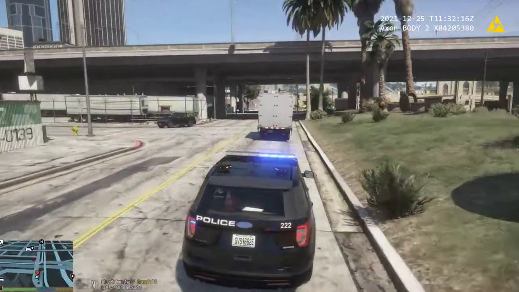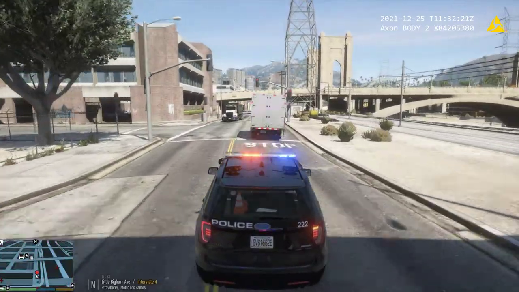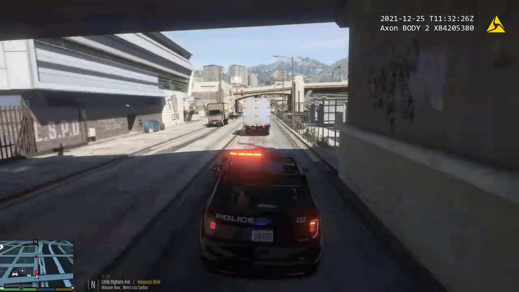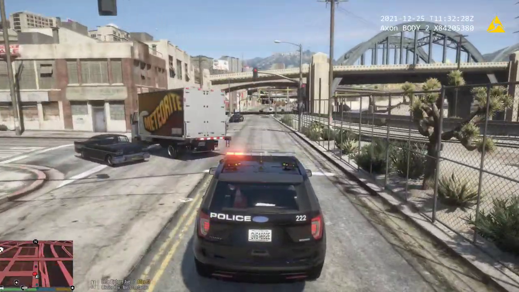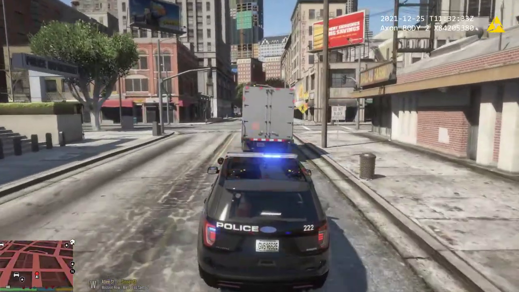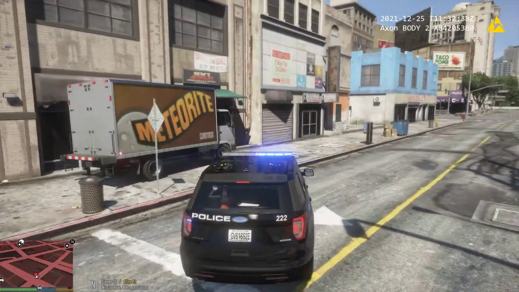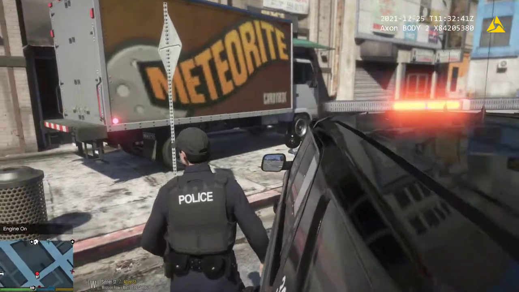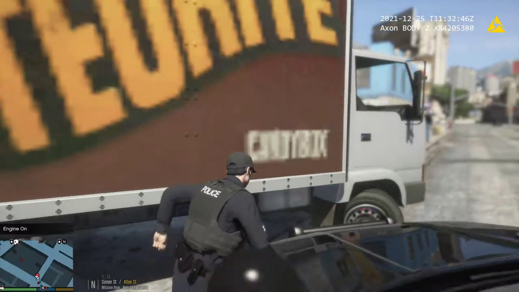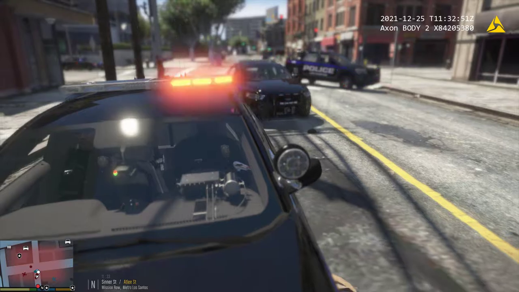So we're on them. Officer requesting assistance in La Mesa. Respond code 3. Copy, dispatch. Dispatch, suspect located. Moving to engage. We're out by La Mesa PD. Dispatch. Just crashed a car. Get out of the truck. Oh, he's got run over.